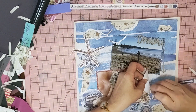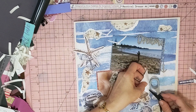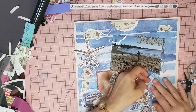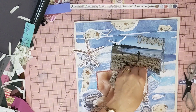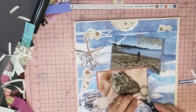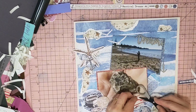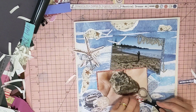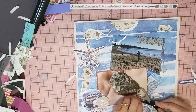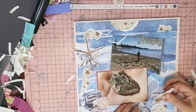I'm getting a little stressed, because I'm trying to do things fast in case the power goes off again. I've had my husband text me a few times. Is the power still on? Power still on? Yes. Oh, good. Just checking. Why? Where are you working that it would go off? But then SES have been down here this afternoon, and I don't know what they're working on over there.